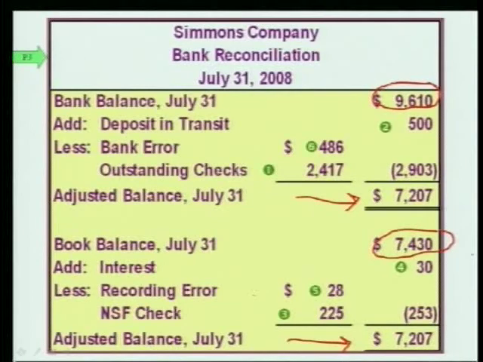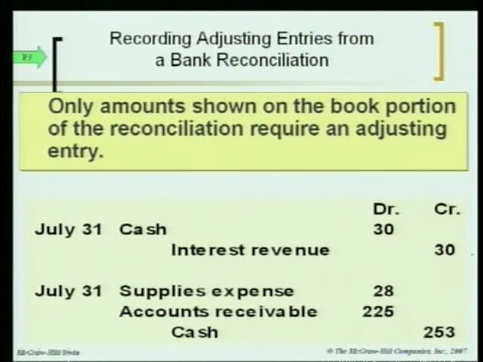Well, how do we add to cash? We debit it, right? Down there lower is a deduction from our book cash of $253. How do we decrease cash? We credit it. So half of these journal entries should write themselves. You just have to figure out where the other half of the journal entry is. In regards to the interest revenue, we credit the revenue account called interest revenue.